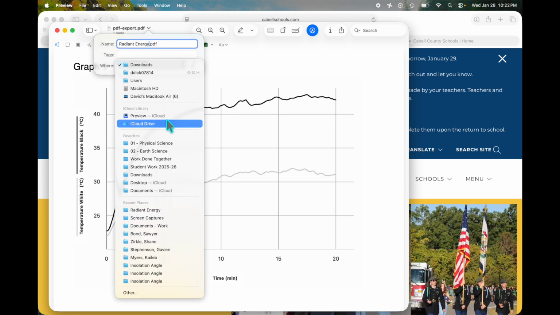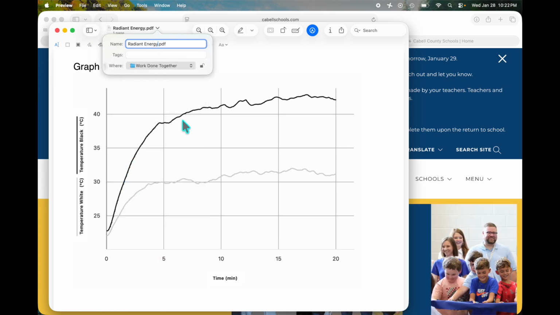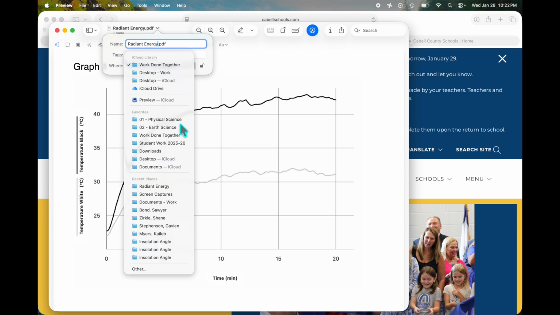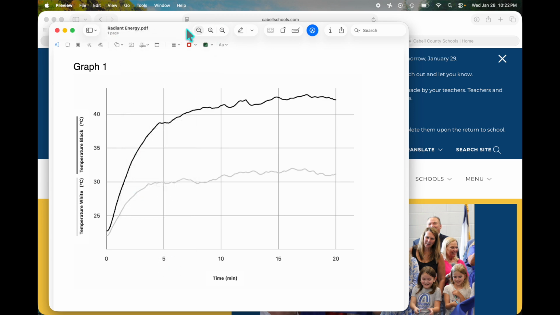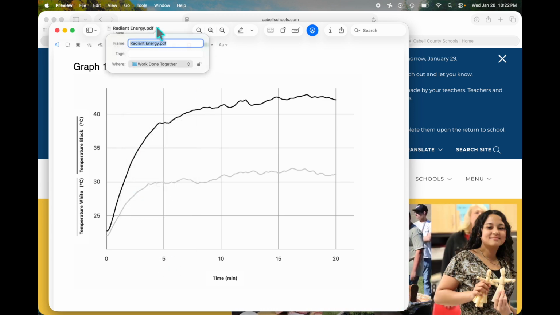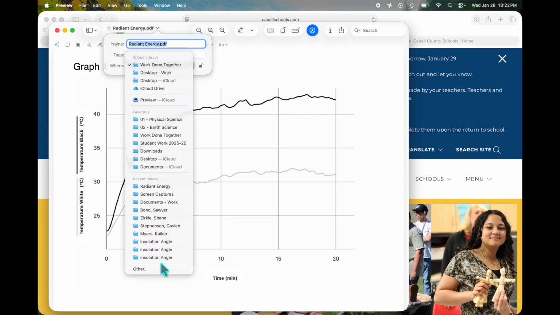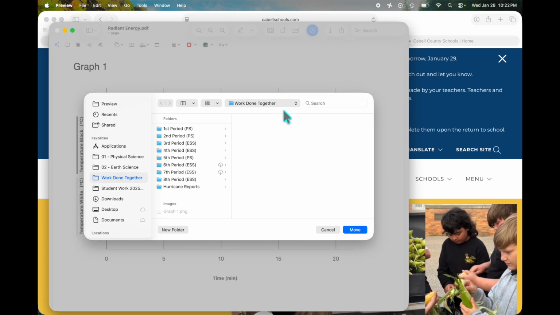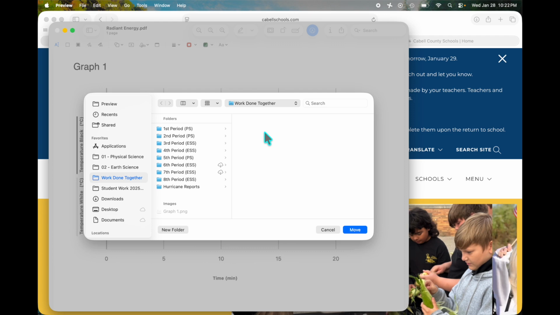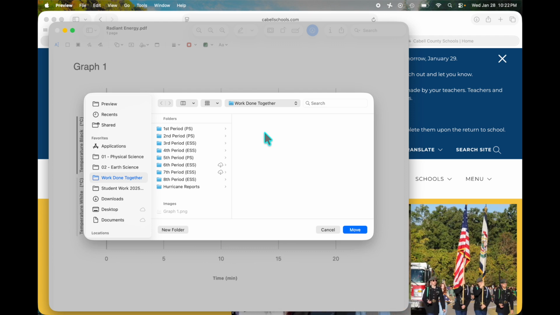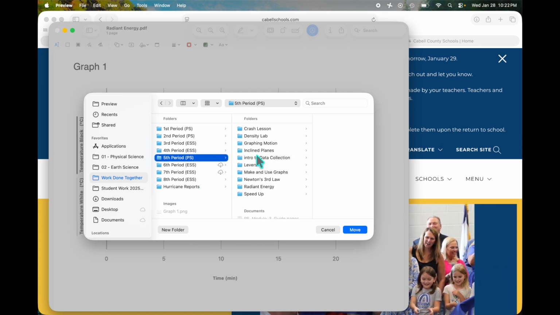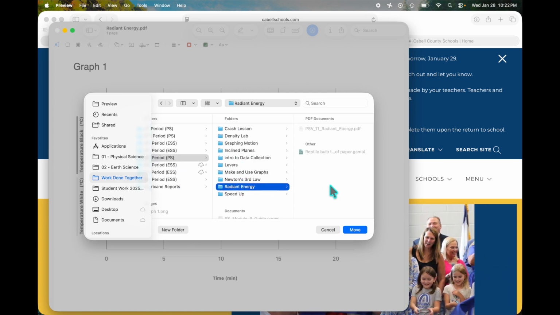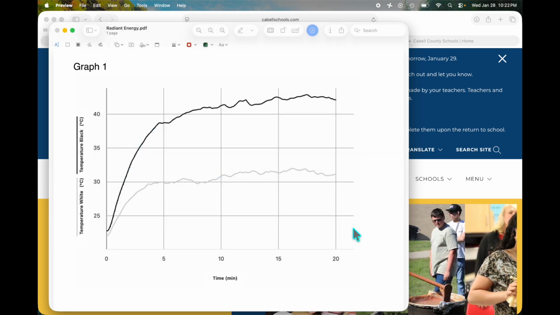And let's see here if I can find, yeah, work done together. So you could just download it to the downloads and go from there if you want to. I'm just trying to put it somewhere I can find it later. There we go.